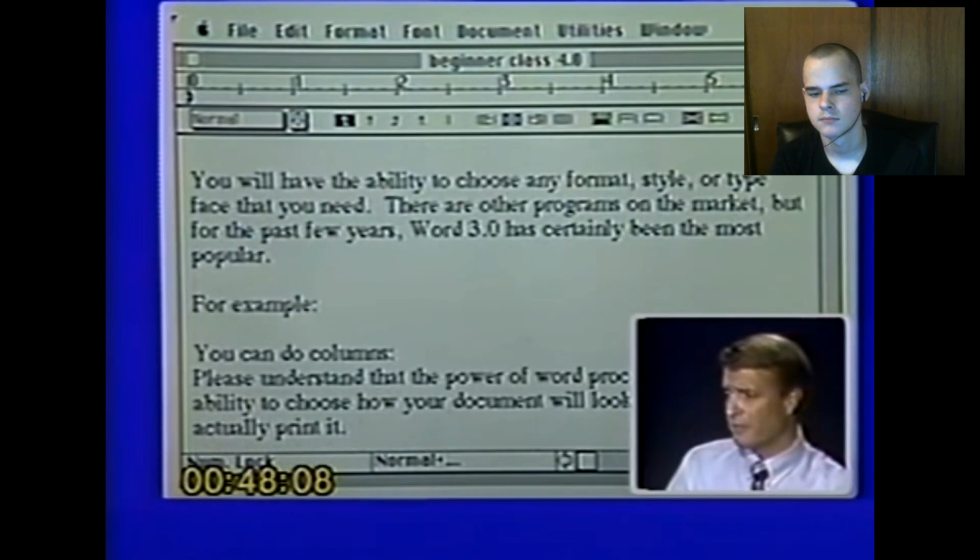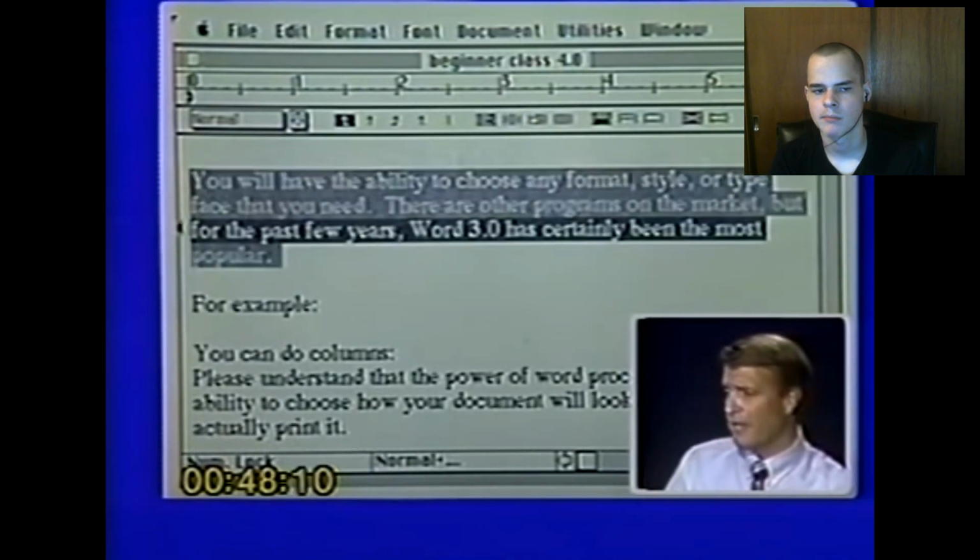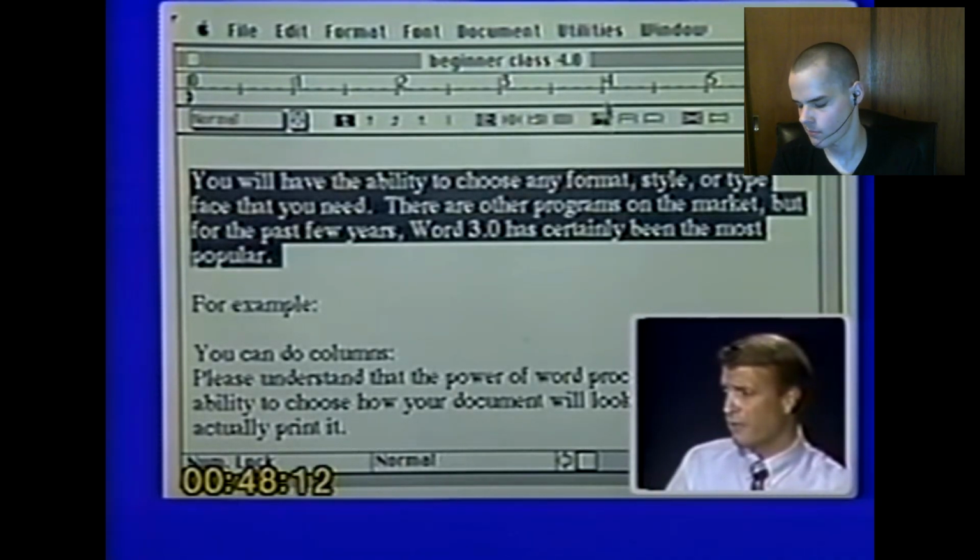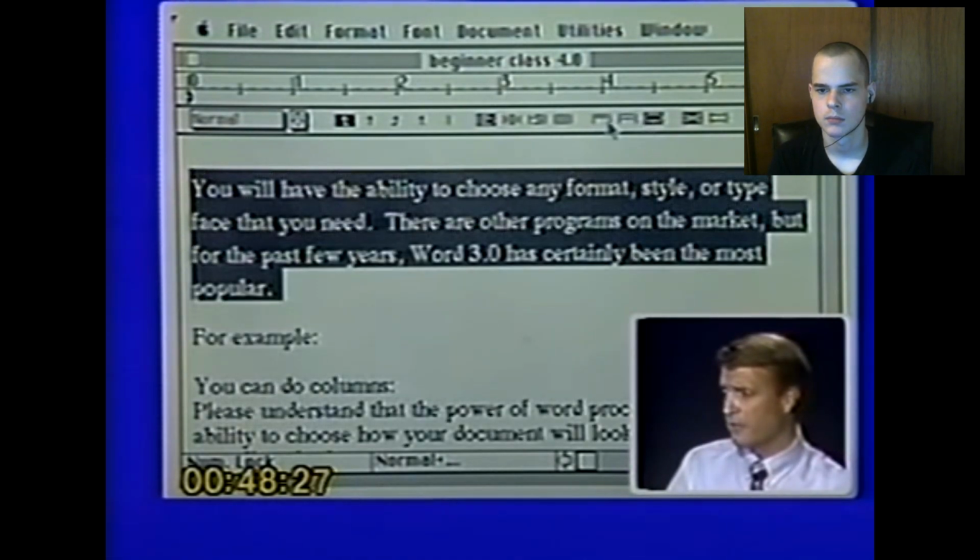Let's go on to the next ones. We'll use this paragraph again. Those are spacing boxes, and they're under the 4-inch mark, and there are 3 of them. 1, 2, and 3. Single space, double space, and triple space. Now, you'll notice if I want to change my spacing, I simply select the second box, there's double space. Select my third box, there's triple space.